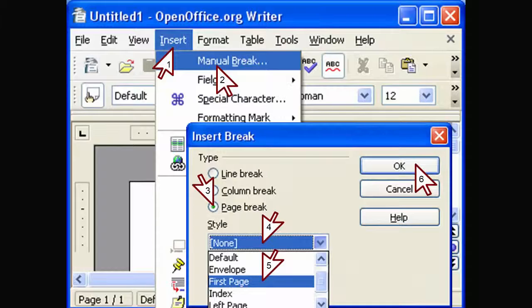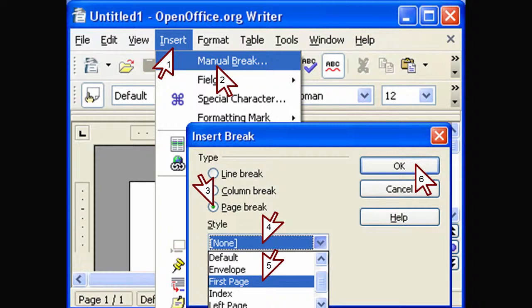When you're dealing with page sections or page styles, you could put in a page section or page style break to move the text that follows the break to a new section or new style and a new page. So basically what you're doing is saying, I'm going to move from the type of style or section that I'm in to a new one, and I'm also going to switch over to a new page.